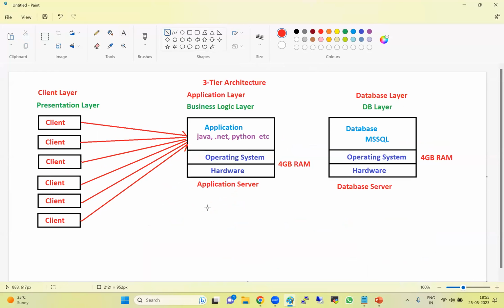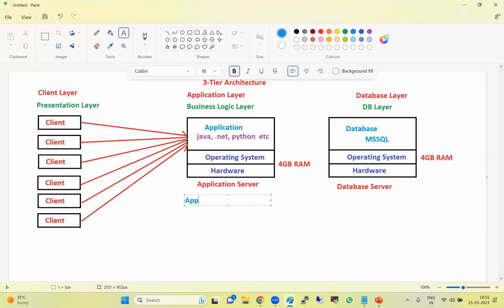So let us talk about application server. Chitty, this is the most common interview question. Generally, they'll ask, what is application server? Definitely you cannot say all these things in your interview. So keep it simple, KISS. The server where the application is hosted is called application server. Simple. You are not giving the interviewer a second thought. So what is application server? The server where the application is hosted is called application server.